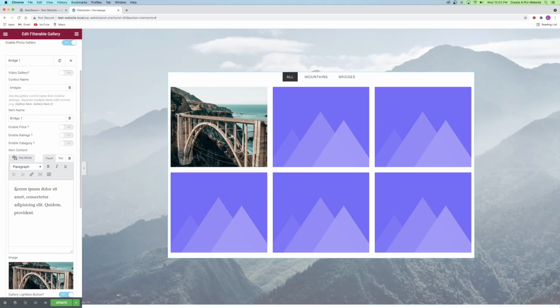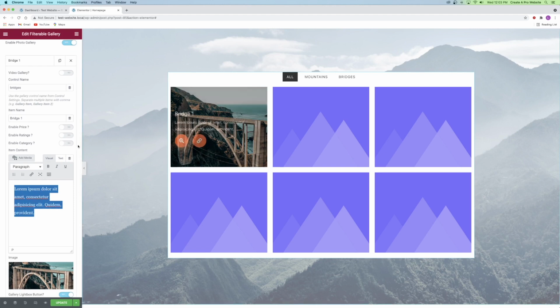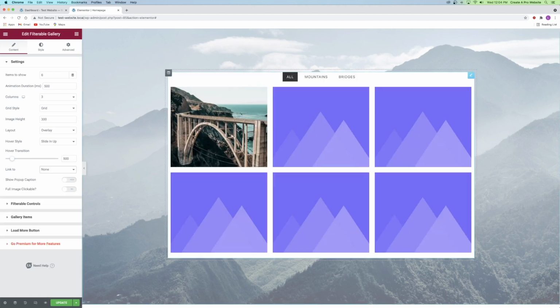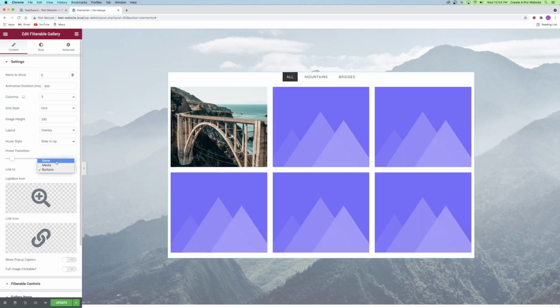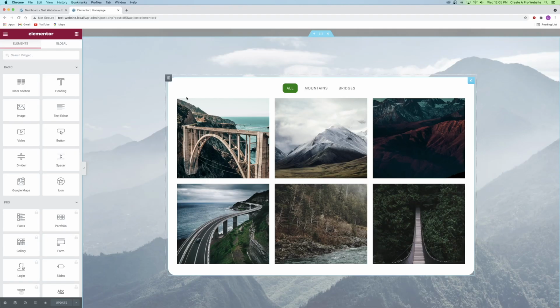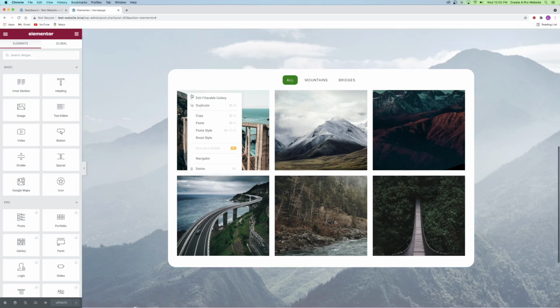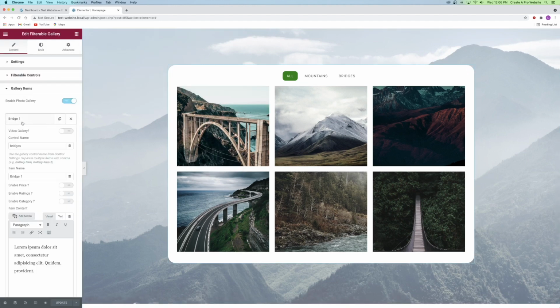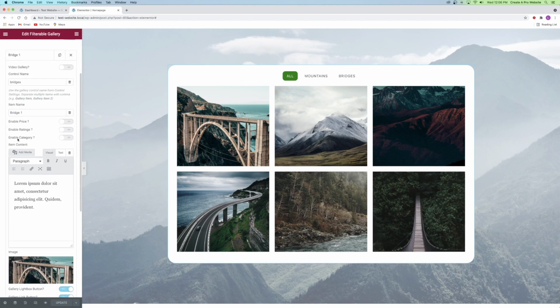You can also change other options like the paragraph that displays here, the icons that display, whether you display the icons at all, and much more. Now I'm going to skip to a full gallery where I have all of my images already inserted. Welcome back. I have a complete gallery here to show you what it looks like. I did the exact same thing with the other images. I added a control name, a title, and an image.